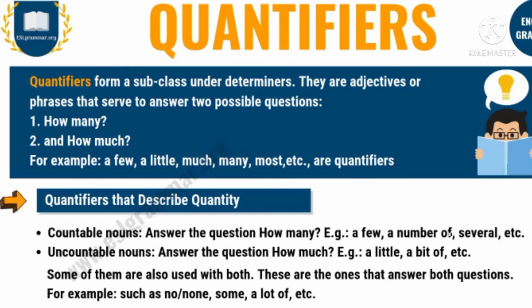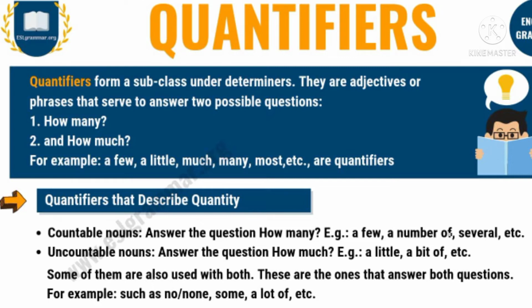Next, move on to the quantifiers. My dear students, what is quantifiers? Do you know? Let me tell you. Quantifiers form a subclass under determiners. They are adjectives or phrases that serve to answer two possible questions. First question, how many? Second one, how much? Again, I repeat, how many and how much? For example, a few, a little, much, many, most, etc.